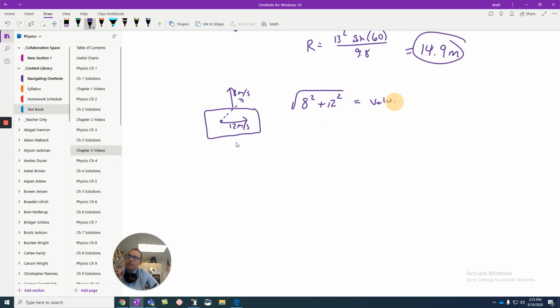But it's always about relative to what? So let's imagine that we're on a boat. Here's the shoreline on one side, and here's the shoreline on the other. The boat's going that way, and I'm walking across the boat. If we asked for the velocity relative to the shore, we kind of think about the word relative as being measured parallel to the shore. Since this is the shore, when I create this right triangle, I've got 12 this way, I've got 8 this way, and I've got my diagonal.